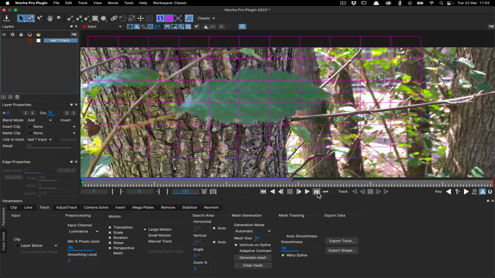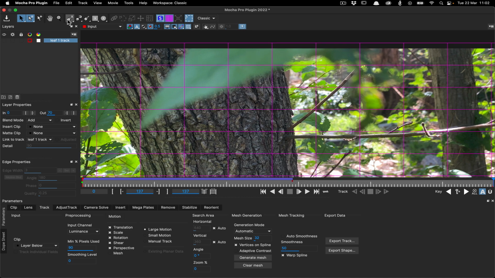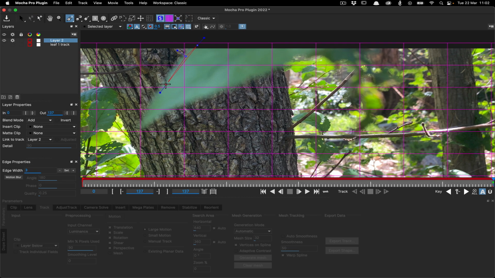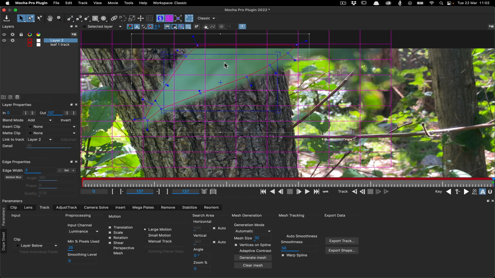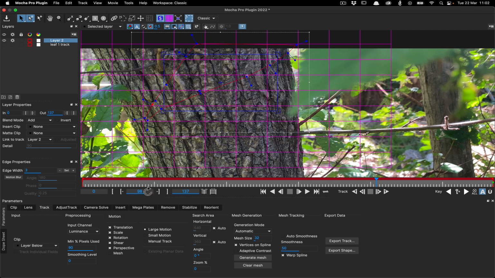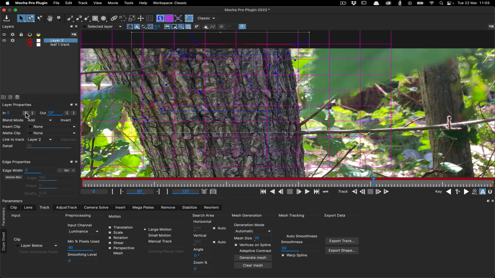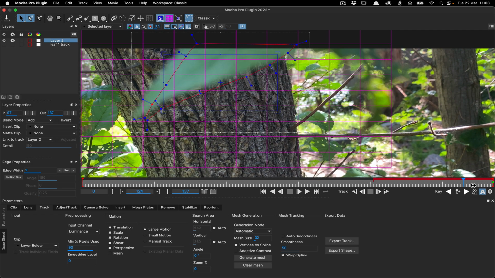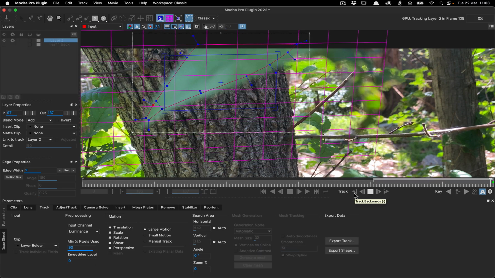We'll move to the end of the shot, and again, this one's quite tricky because it's very blurry, and we need to approach it in the same way, drawing a new layer spline on the inner part of the leaf so the tracking doesn't get distracted by the in-focus trunk in the background. We'll set the same parameters as before, 90% and tracking in perspective. We'll also set an in point for the layer, as we only really need to track back as far as about frame 97, and then we can come back to the end of the shot and track backwards.